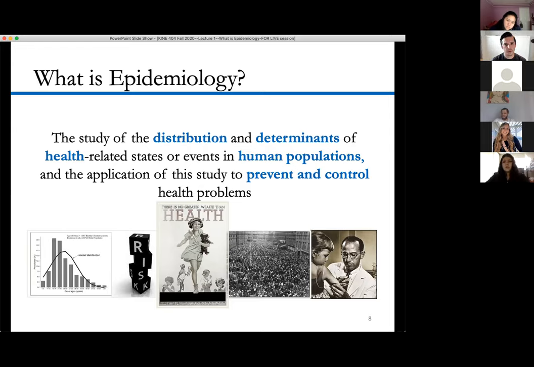Humans are continually encroaching on the environment and moving into spaces where they never were, having more and more interactions with animals in many different ways. Those interactions lead to the spread of pathogens, which eventually evolve and adapt to affect human populations, such as COVID-19. Other examples are avian influenza, HIV, and many other infectious diseases that we all know about, which are spread to humans from animals as a result of our encroachment on their environment and how we interact with them. So that is a very important part of the field of epidemiology as well.